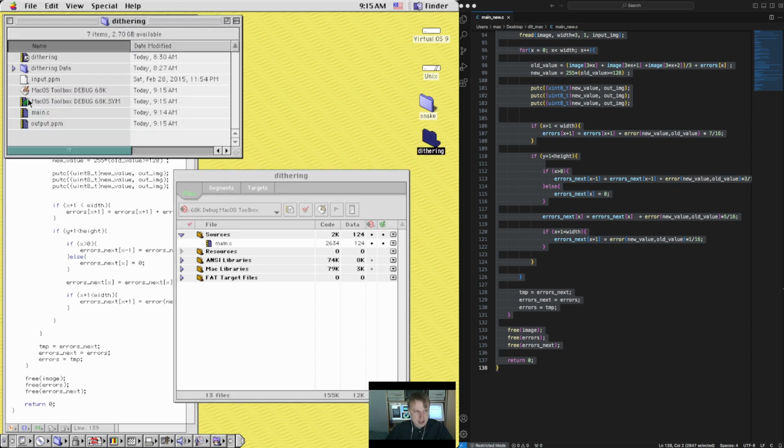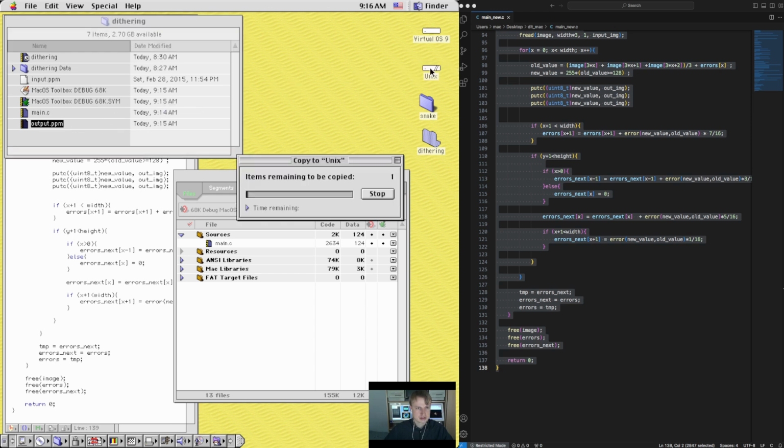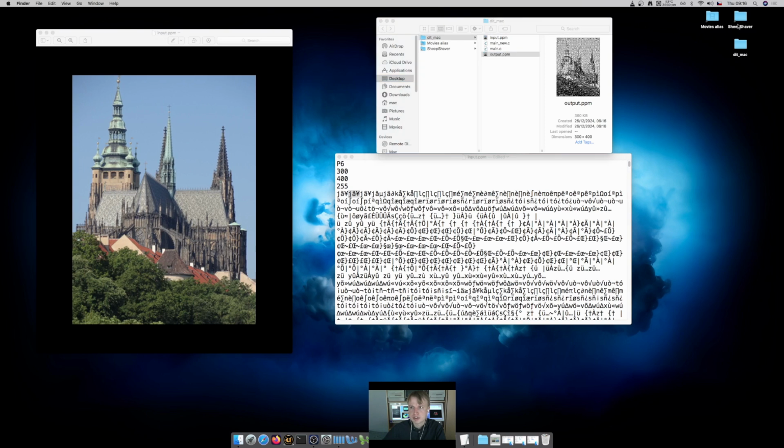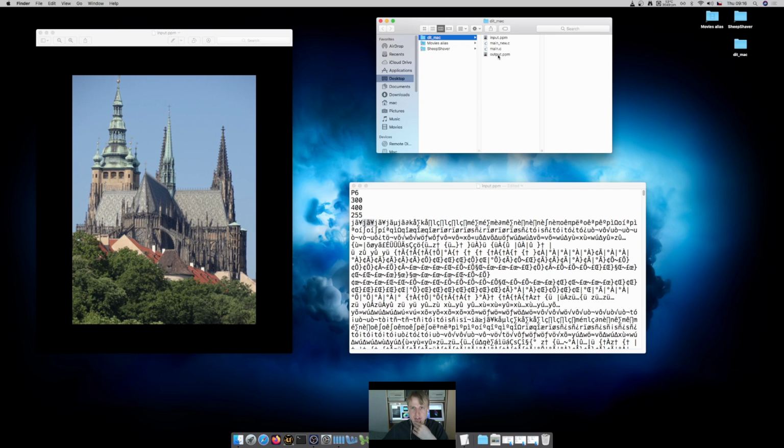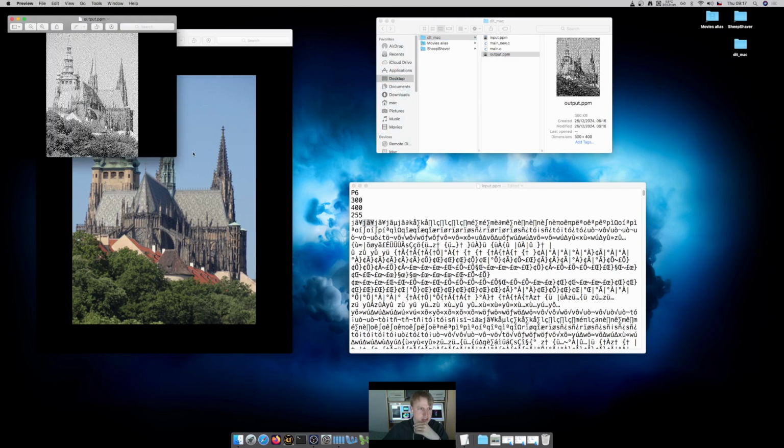Probably it did something, so I will show that on my normal computer, and we will see if it works. So I've moved it to this folder, and let's see how it works.